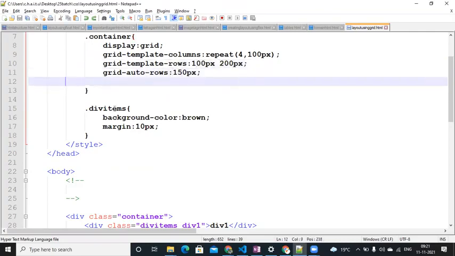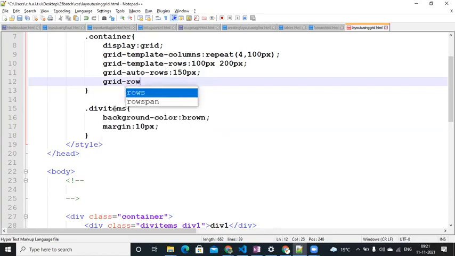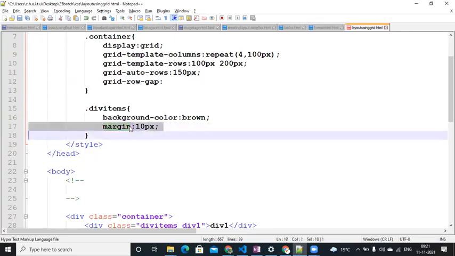Next, we'll try to talk about grid gap. Grid row gap. See, we want some space here, but we have passed a margin. I'll try to remove this. But we want some space over here.